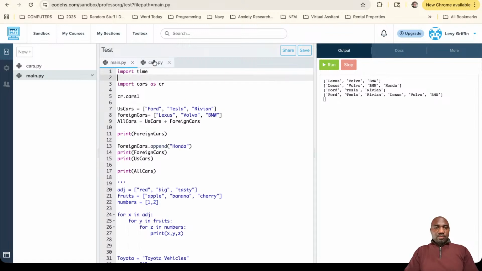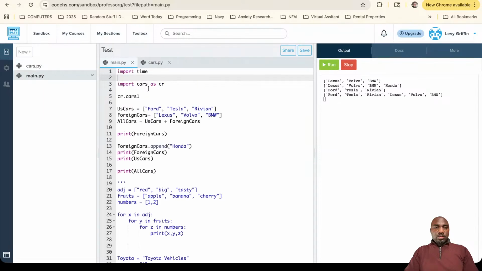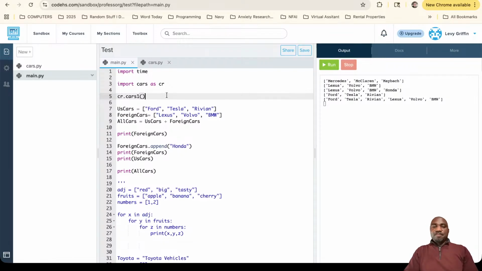But I should be able to just import cars as CR or CP or whatever I would want, and then do cars1, and it runs. Okay. I forgot to put the brackets. My fault. See how something small makes such a big difference? I forgot to put my brackets.